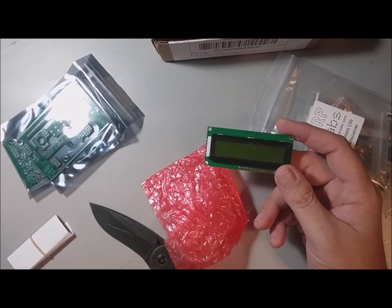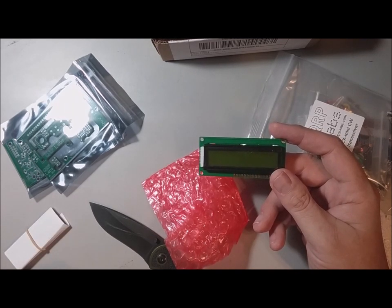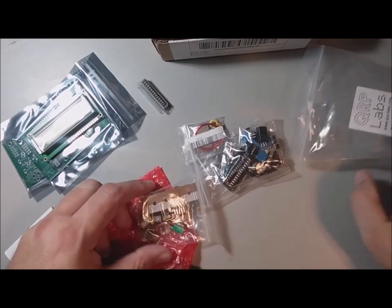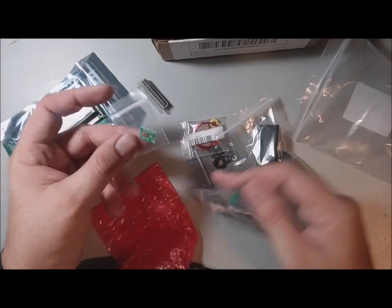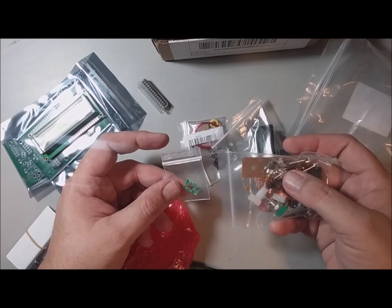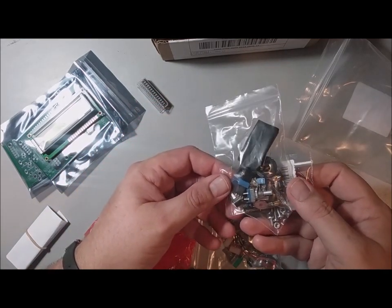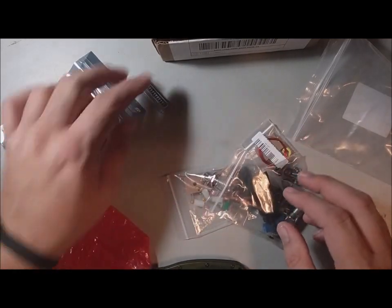This thing is obviously made for portable use. Hans really listened to the community when he designed it — the community said the new QCX Plus is amazing, but we want the small one. So he said okay, and he made one especially designed to be small. We've also got the rest of the components you'll find in any other QCX product. The BNC connector is definitely different — it's a departure there — but the TCXO and inductors are the same as in the QCX Plus, with a few changes for the mini version.